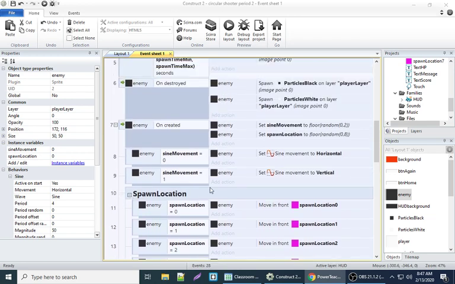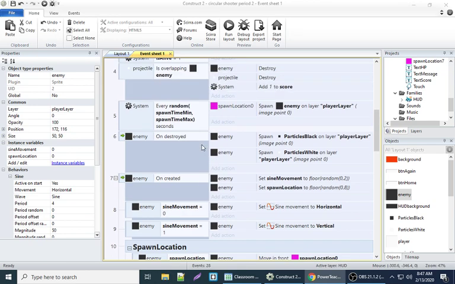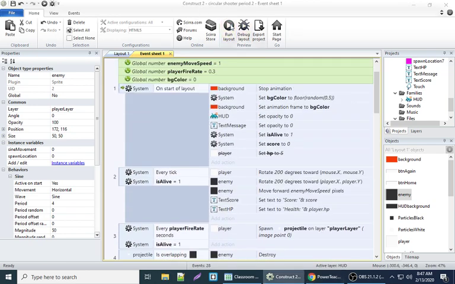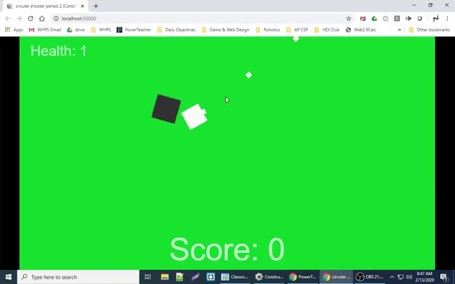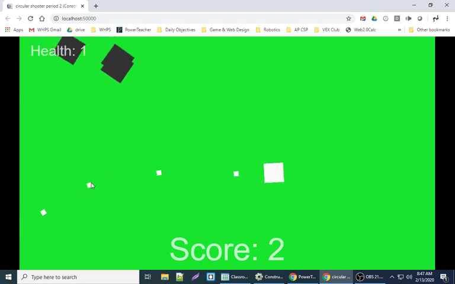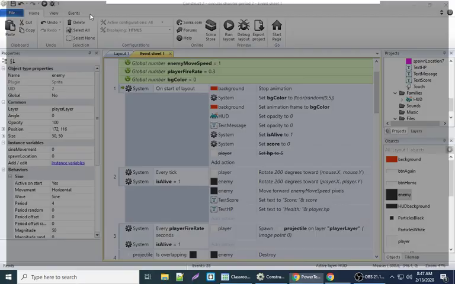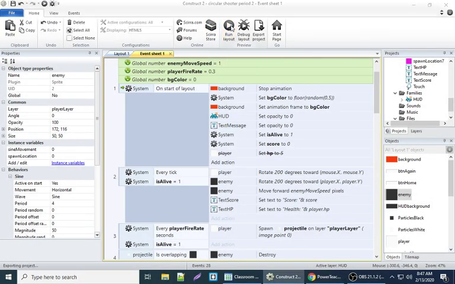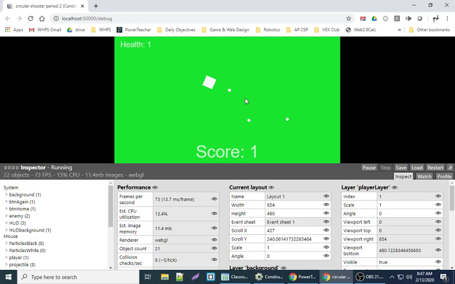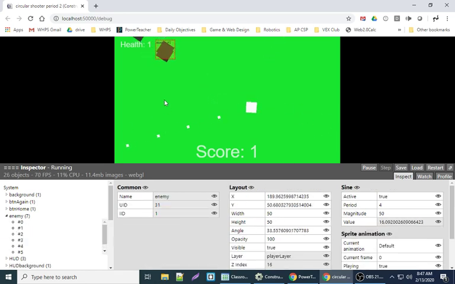I don't know if it's working. It should be. I must be doing something wrong because it all seems to be coming from 0 now. And now they're all coming from 1 location. So I'm going to run a debug, and I'm going to see in debug what the value is of the enemies. So enemy instance variables.